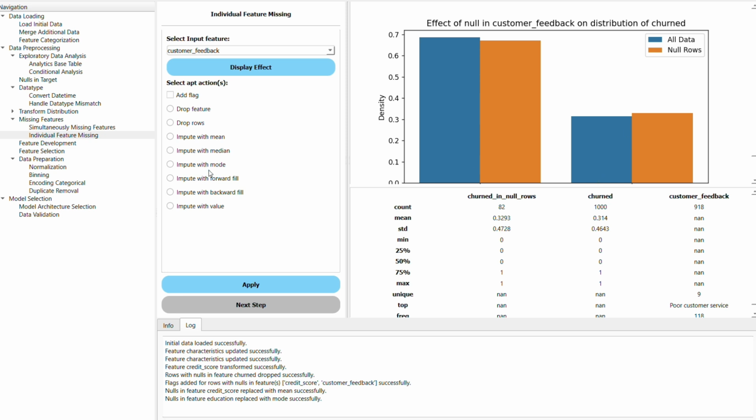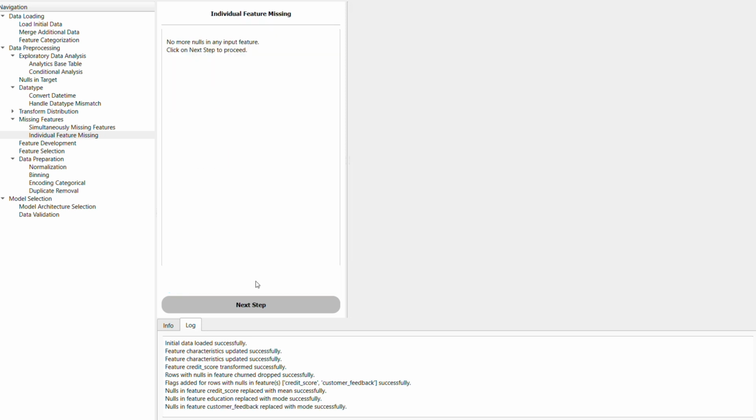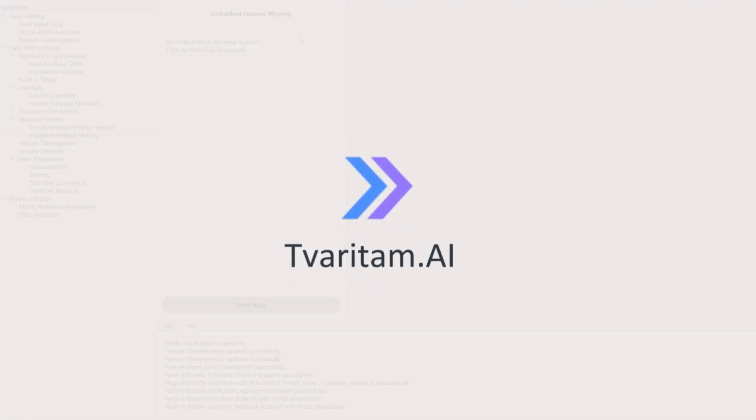Here we will go with impute with mode, and that is how we have taken care of all the null values. When you import the dataset for model training, you have to take care of these things, but when you run for prediction, you just need to give the testing dataset, and all this preprocessing, all the null handling that you have done in your training, would be automatically applied when you import the data for prediction.